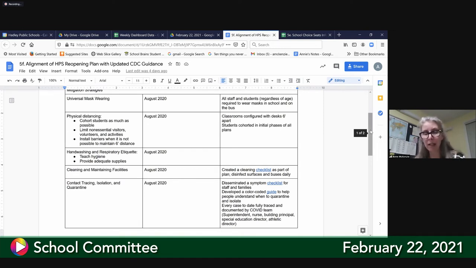We have a color-coded guide to help families understand the difference between isolation, quarantine, and what it means to be a close contact. And we have a document, as I said before, if folks get an email that just says, oh, we've had another case, unfortunately, or if you've been on the receiving end of a phone call for contact tracing, we are extremely thorough and everything is documented from the positive case, when they became symptomatic, or when they went for the test that came back positive, that they are asymptomatic, their window, their close contacts, who contacted, with whom did we speak, what information did we provide them. We have a template that we keep on that, and we maintain all of those documents for the district.